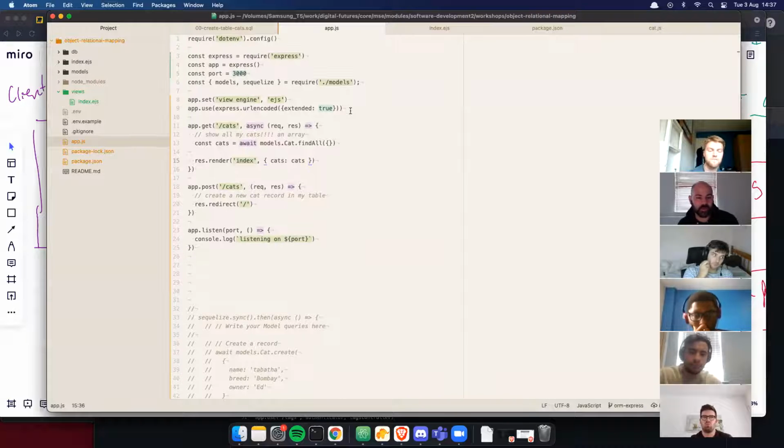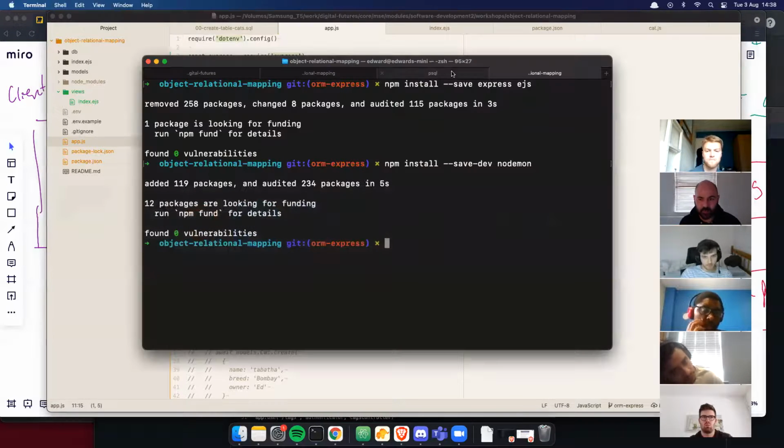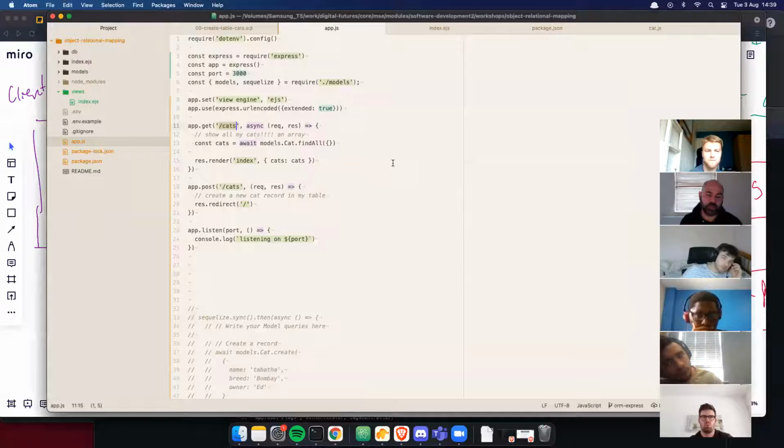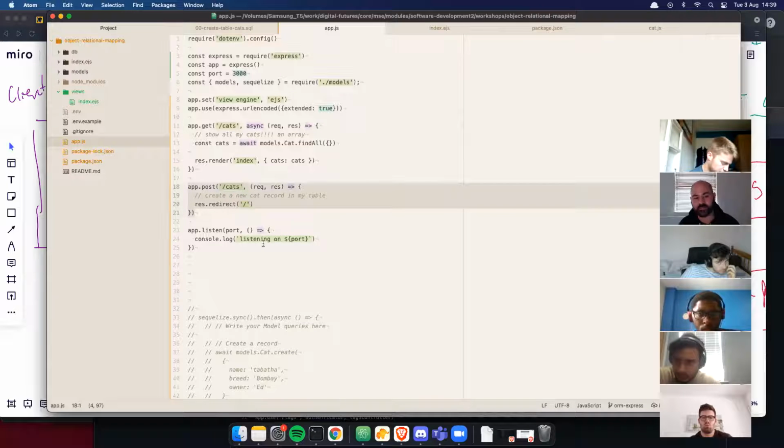I'm going to run the app and see how far I get just by this. Navigating to /cats and see whether I can pull any information out from my table. There's nothing in my table at the moment, so we'll hopefully see just a blank page with no errors, and then we'll see whether we can create a form that will submit some data.